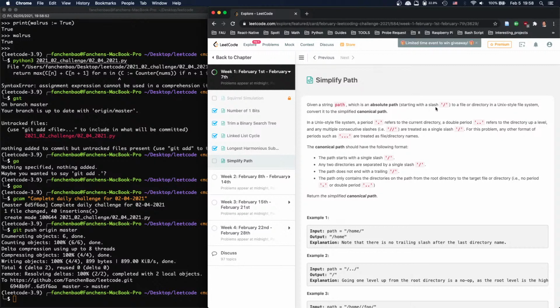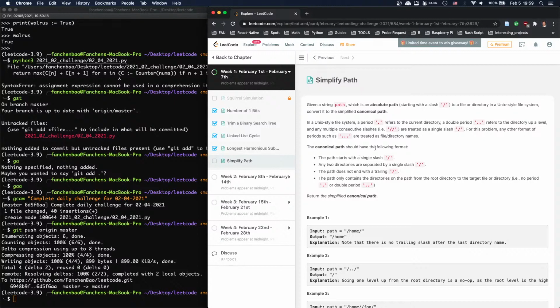Absolute path started with a slash to a file directory, and so on. Convert to the simplified canonical path. A single period is the current directory, a double period is the parent, and any multiple consecutive slashes are treated as a single slash. Any other format is treated as a file or directory name. Oh, really?